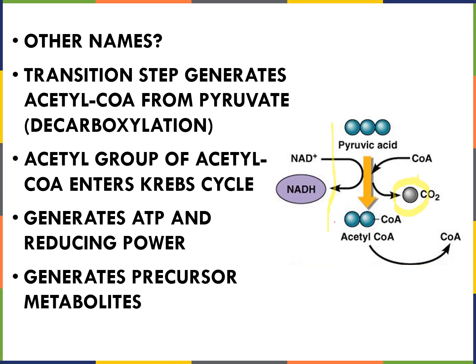Okay, the next thing that happens, you see here CoA. Remember, CoA is a coenzyme. It comes in at this step and it binds because this carbon is now lost. So the CoA comes in and it binds to that 2 carbon structure. And that is what you see down here. You see acetyl-CoA.